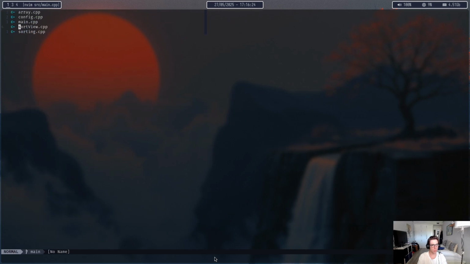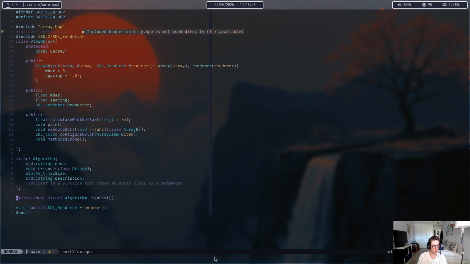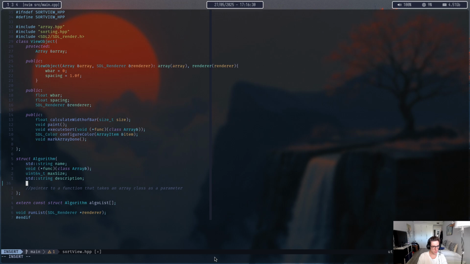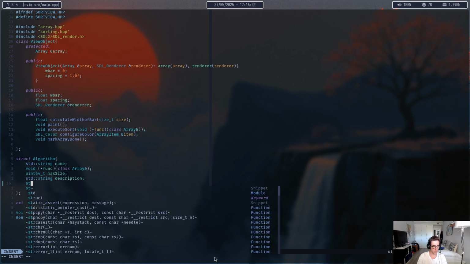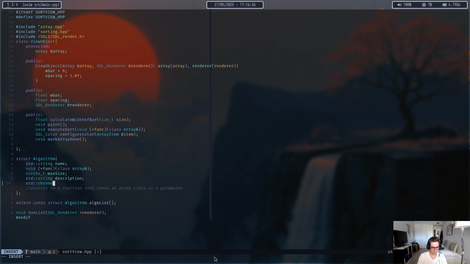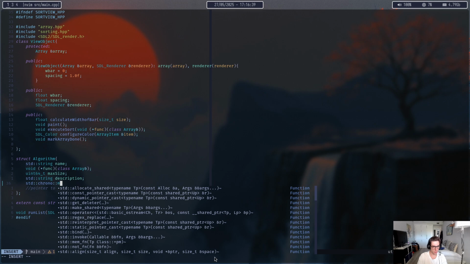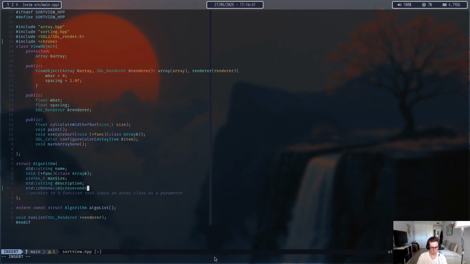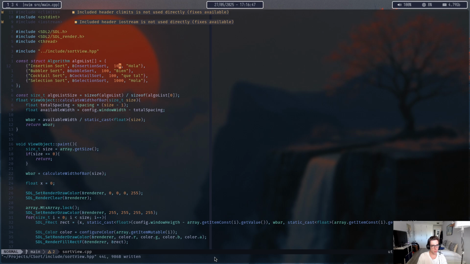Sort view. And I could probably go ahead and say chrono, and this would be microseconds, called delay. Okay. So then in here, I could say not only this, but also the amount of delay that you get.